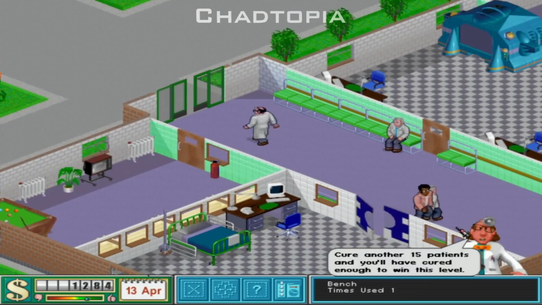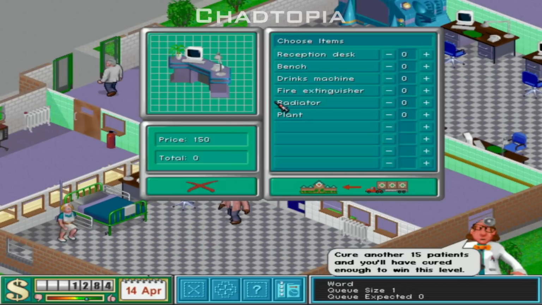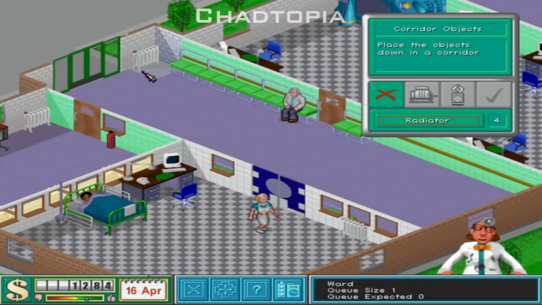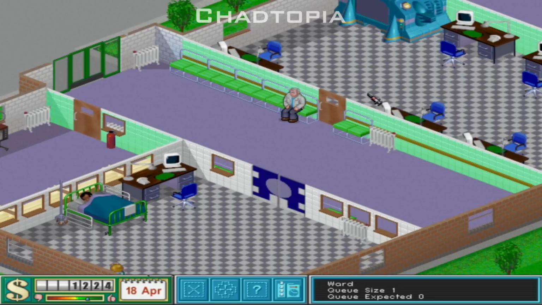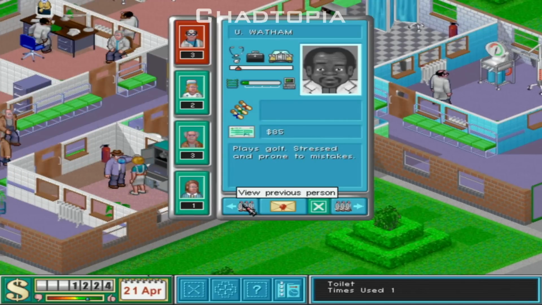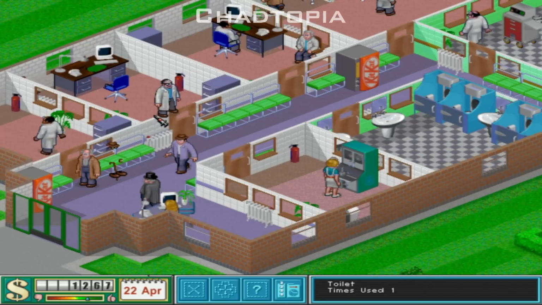Sorry, sunshine, you're out of here. Okay. So, question is, do we have any more researchers available? Oh, holy hell, he's talented. But he's going to be expensive.